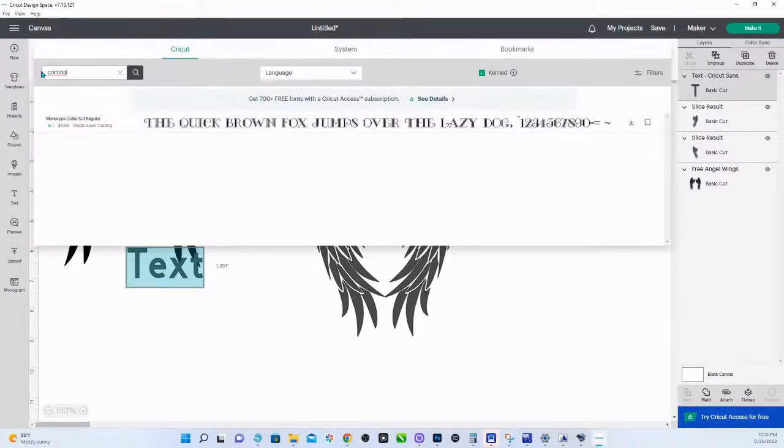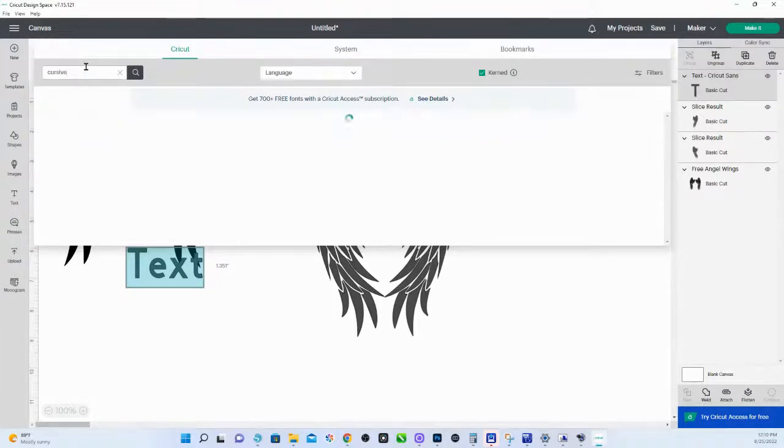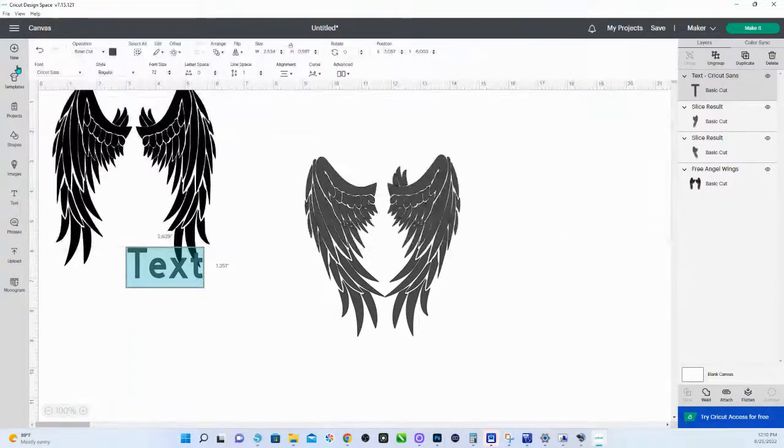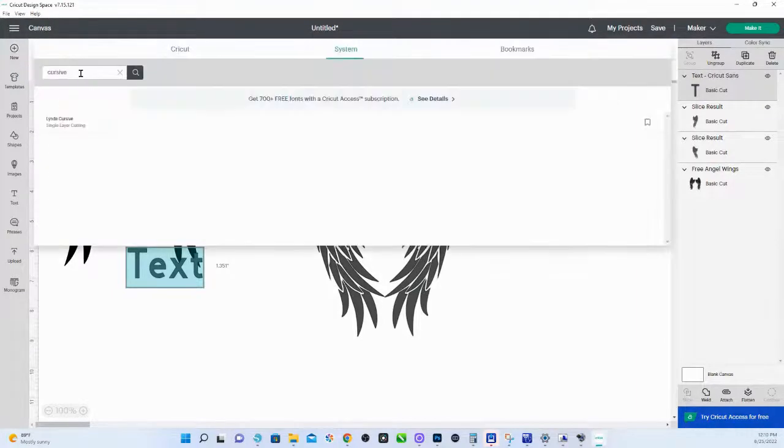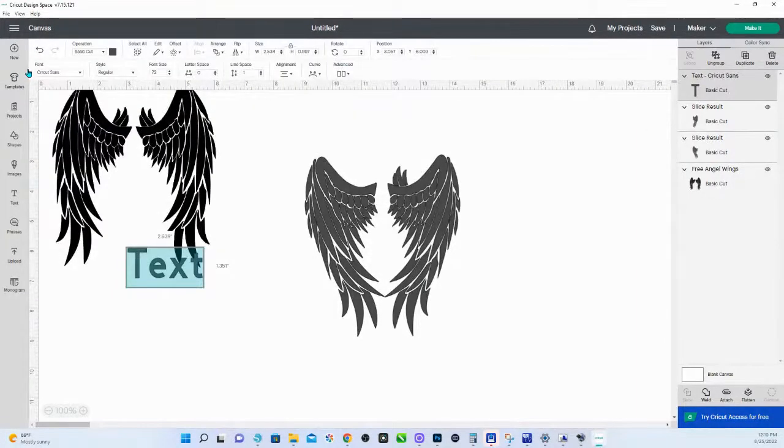I don't know. I know it's a basic font. Okay, it's not coming up. Oh wait, no, system. I was in Cricut fonts. That's why. Okay, I need to go to system fonts. Mono. Oh gosh, come on. What the heck?